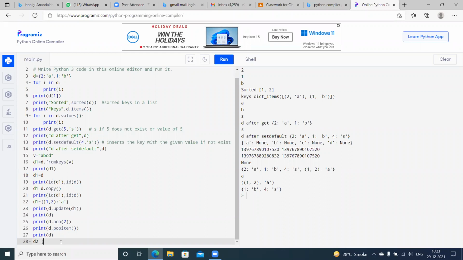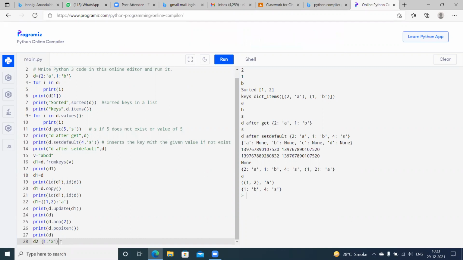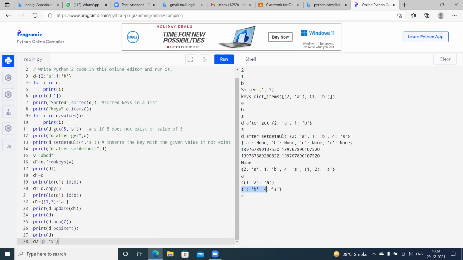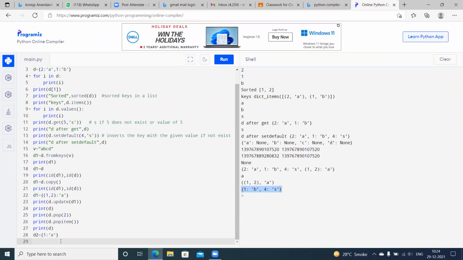Okay? In it the key 2 is not there, 1 is there, and it has X as its value. Now this is my dictionary already, 1B and 4S already. In it I want to add or update with 1X. Does key 1 already exist or not? Yes, ma'am, it exists. So if I say D dot update with D2, what will happen? Okay, and I'll print D.